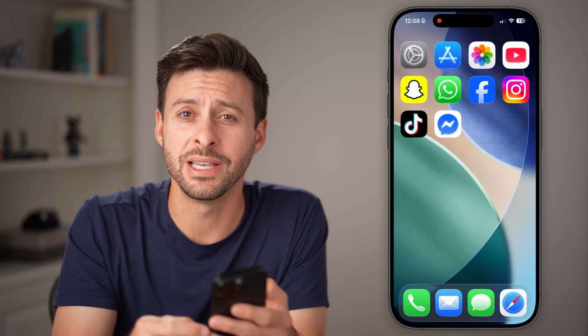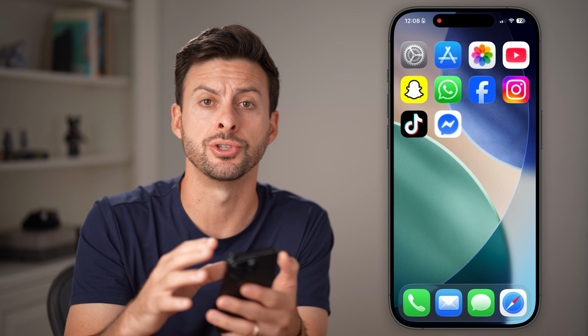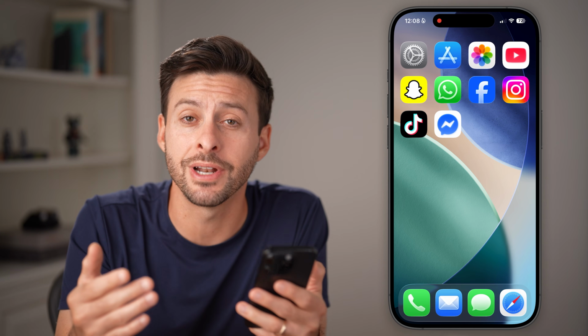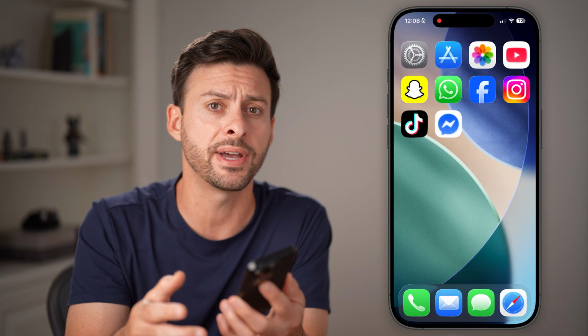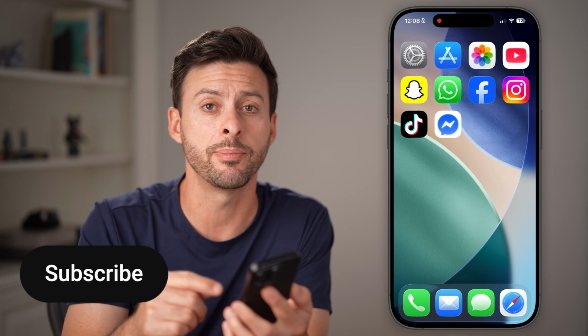Here's how to restore missing chat history in Messenger. Now, if you're in Facebook Messenger and you're not seeing all of the messages that you sent to other people, or you're setting up a new device and you're not seeing those synced up, I'll show you how to fix it.